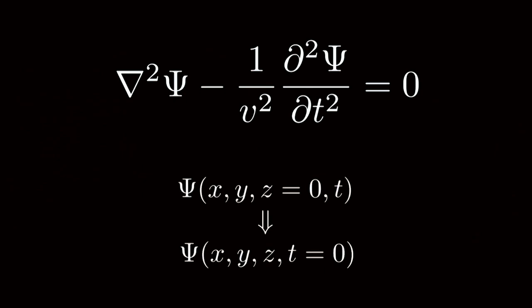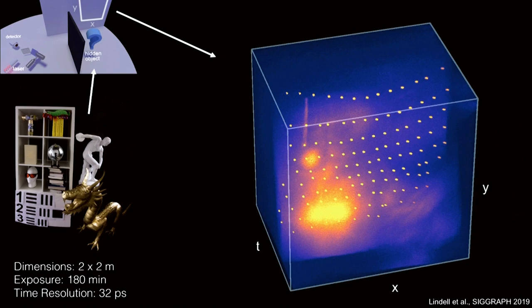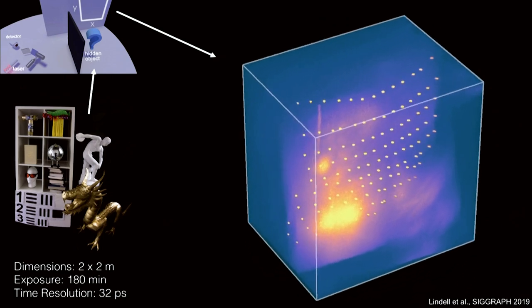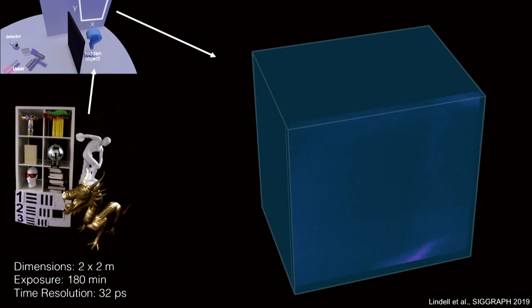Using a fast range migration propagation method, we recover in real time the other boundary condition — the 3D shape of the object. Here's an example of a room-sized scene with an IKEA shelf, books, a disco ball, and objects with very different reflectance properties. The imaging system doesn't see this directly; we sample the wall and measure light transport. The data looks complex and spotted, but if we play it back slowly, it begins to reveal the scene.